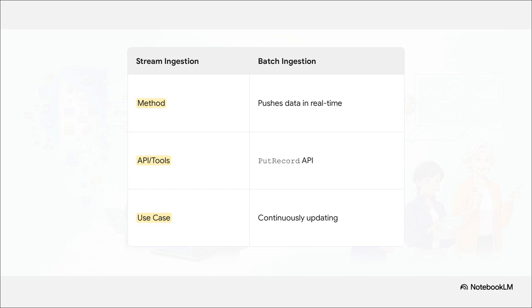You can stream new data in real time, think clickstream events or transaction updates, making sure your online store always has the absolute freshest information. Or you can just load massive pre-processed datasets all at once. We call that batch ingestion, and it's perfect for filling up that offline store for model training.